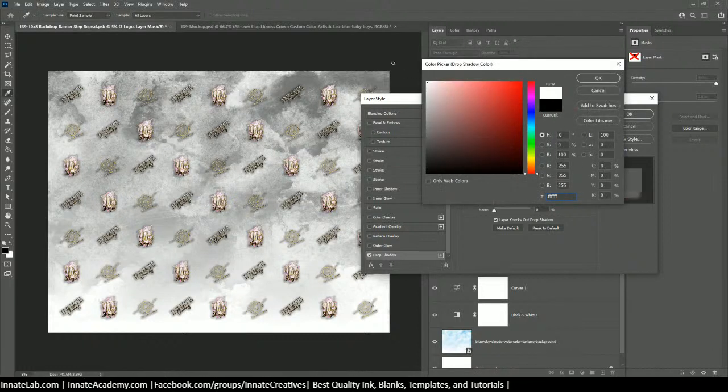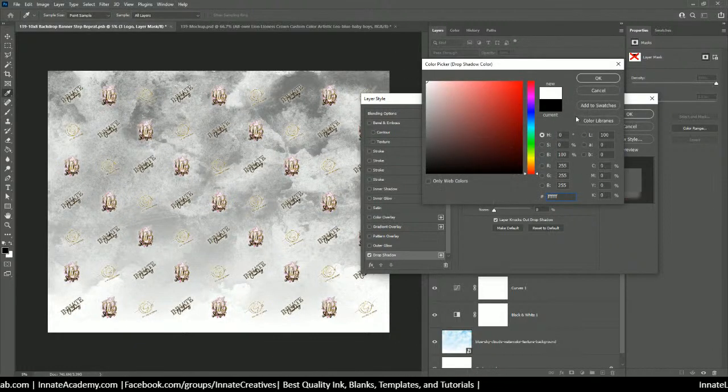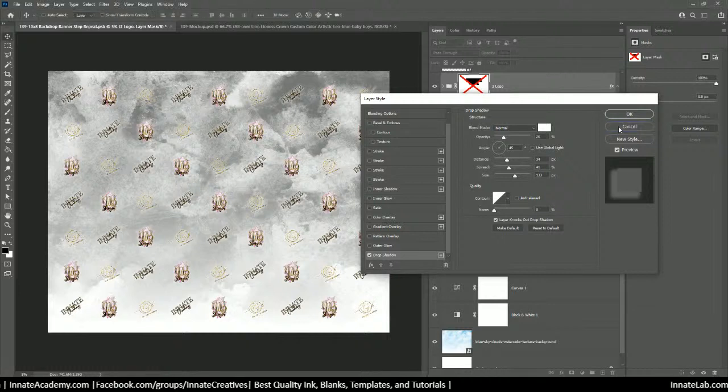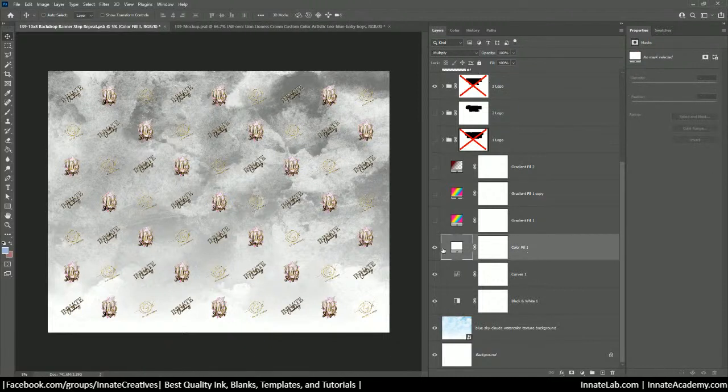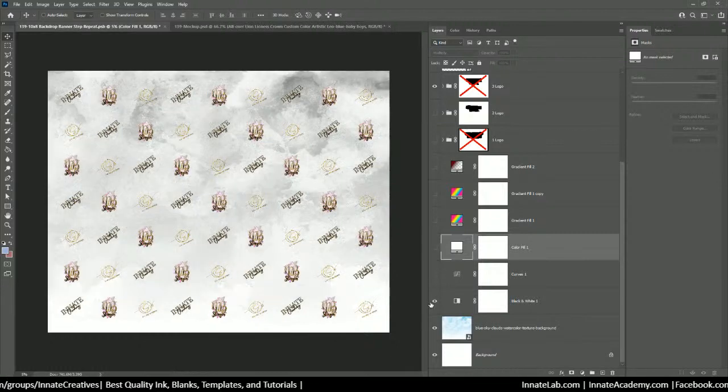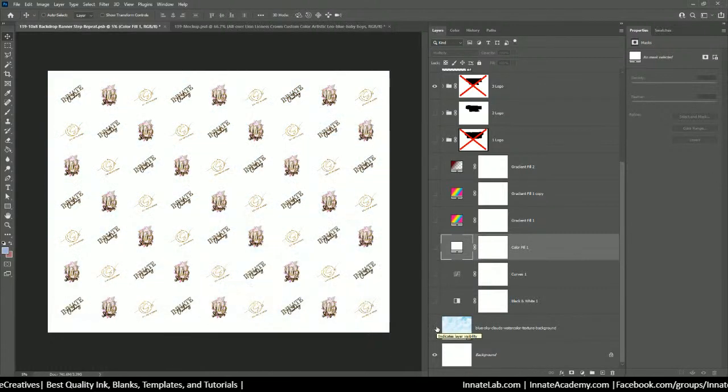Right now I'm just doing a little drop shadow to all the logos, seeing what makes it stand out more. And honestly, I think it just stands out more on the lighter background. Alright, so I'll do this one straight up on white.